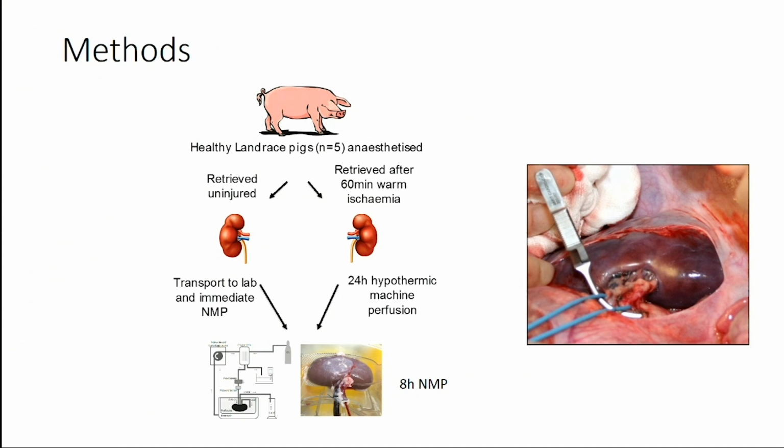and flushed, completely healthy. It's a beautiful living donor kidney. This is the gold standard kidney. It's an uninjured kidney, and it's just flushed and put on ice temporarily. The contralateral kidney is then clamped for 60 minutes to give it a 60-minute warm ischemic hit. So it's pretty injured. You can see how injured it is. You compare that picture to the one before where the kidney looked nice and pink and healthy. So this is a pretty ischemic kidney.